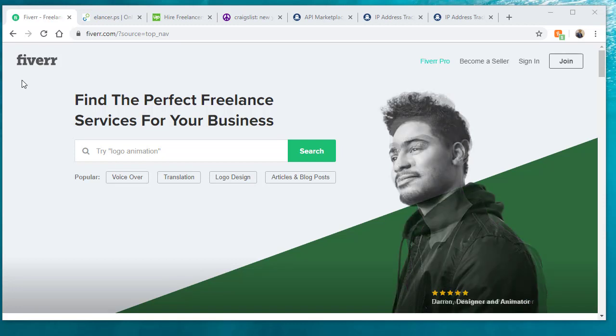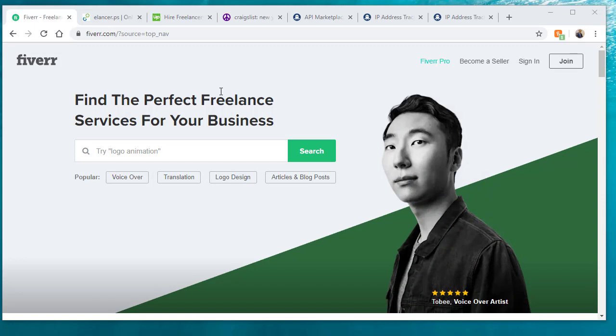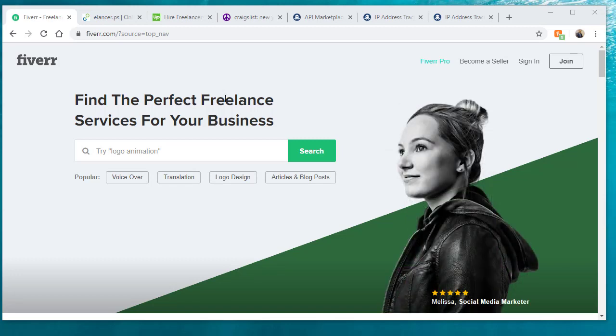One of them is called Fiverr. It's a great website that allows you to do a task somebody wants you to do, and you can make a quick $5. Obviously that's just the minimum, and if you want to charge the person something else, you could charge more than $5.